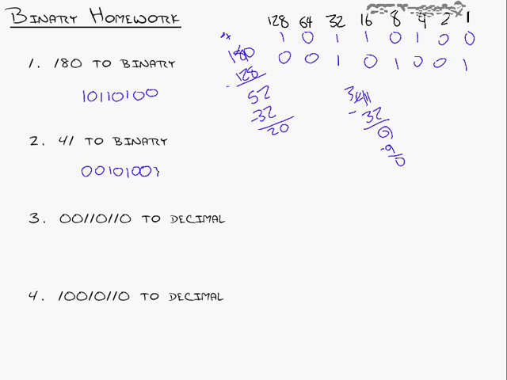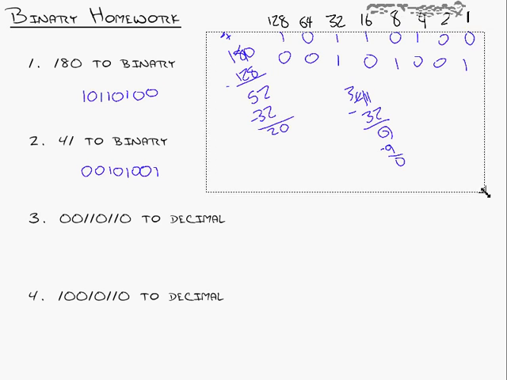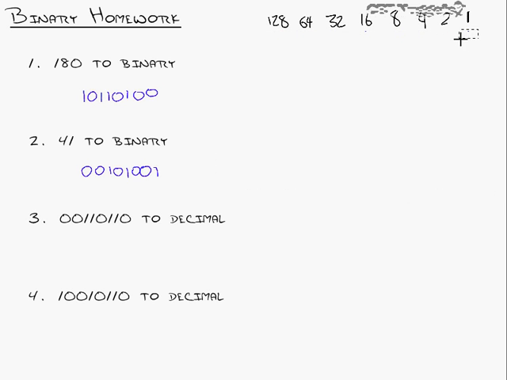All right. Now that's converting decimal to binary. Now, using that skill in reverse, you should be able to convert backwards, meaning take the binary values and convert them back into decimal. So let me just wipe off some of our scratch work right there. And I'm going to start off with this one. It says take 00110110 and convert that to decimal.